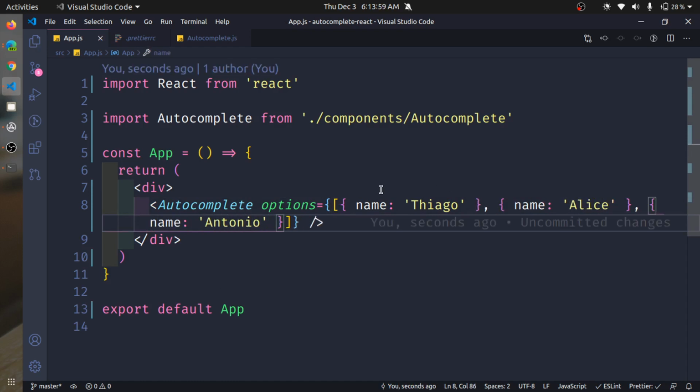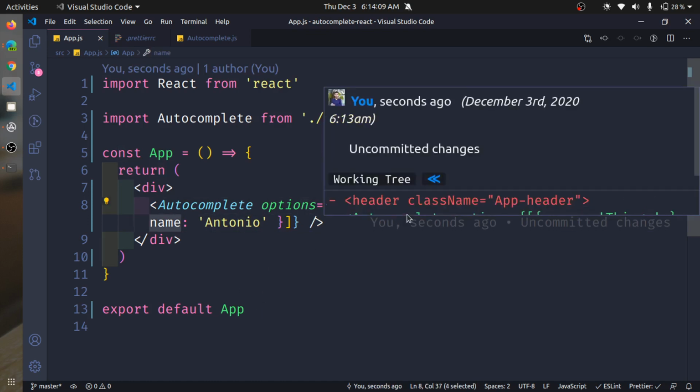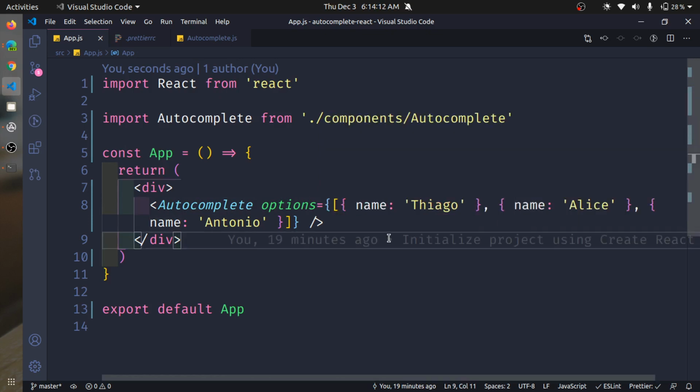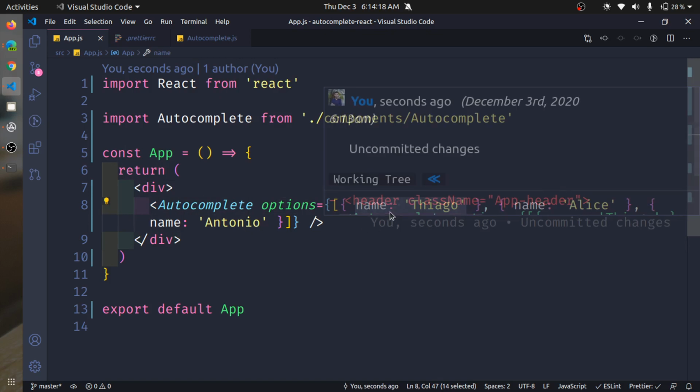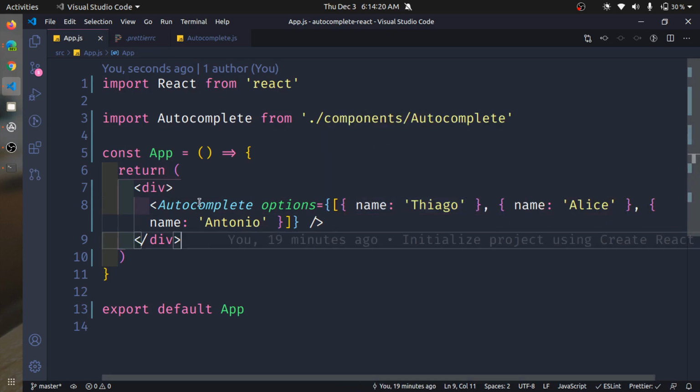Okay, so right here I have this object, and eventually you could have a label for showing in the input in the autocomplete and a value. Okay, but right here I'm just using the name. So I have 3 objects with name, and these objects will be passed to Autocomplete by the options prop.